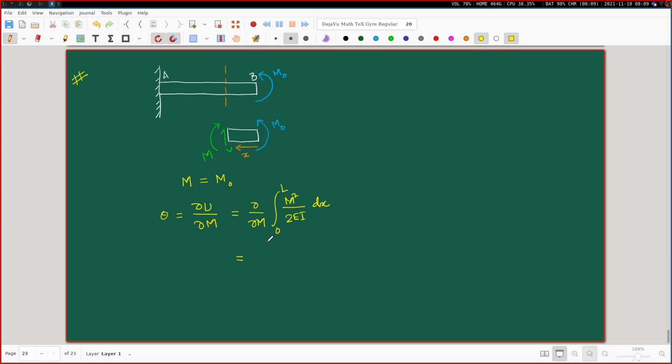Now as before, I can take this differentiation within the integration sign. I don't have to worry about the Leibniz rule, because both these limits of integration are constants. So this becomes M by EI; actually it is twice M by twice EI, that 2 cancels, and then I have del M by del m naught. It is del M by del m naught for this particular problem. Please note that this is actually del by del m naught.